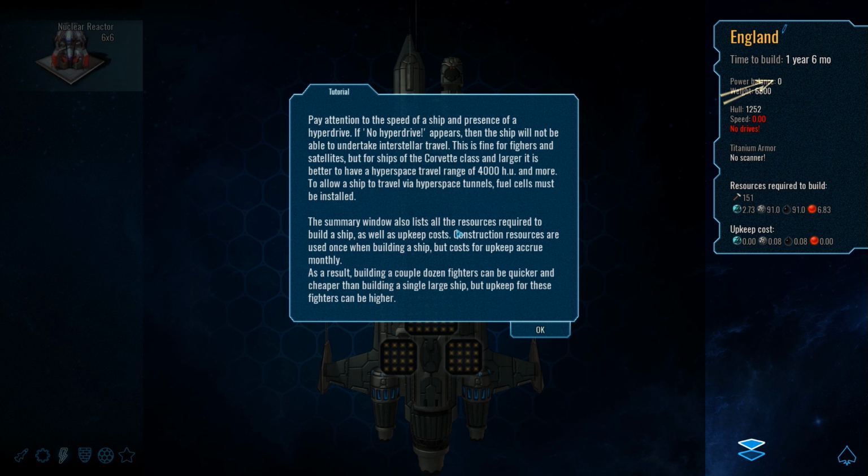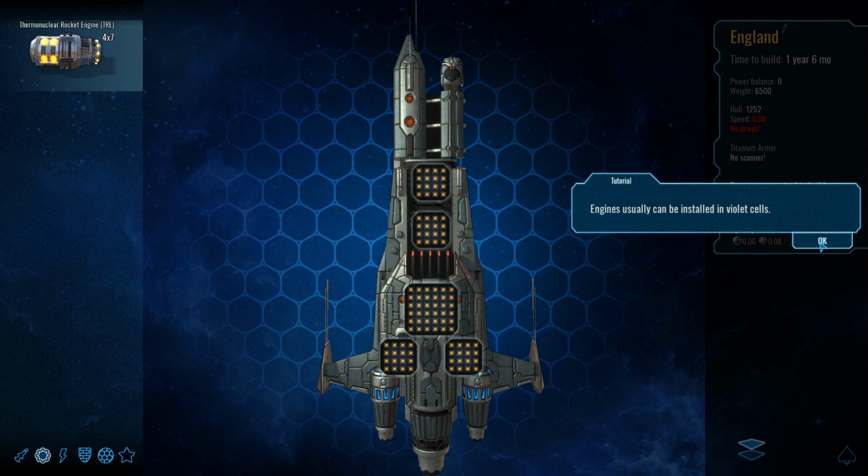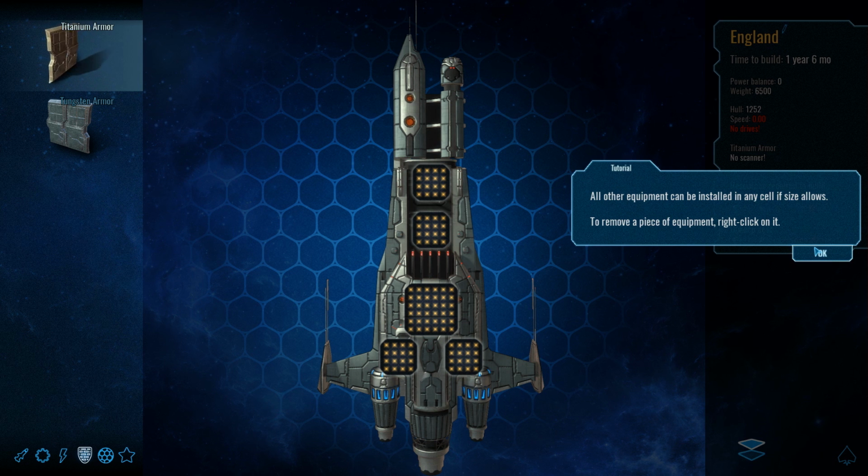Okay. The summary window also lists the resources required to build a ship, as well as the upkeep cost. Construction resources are used once when building a ship, but costs for upkeep accrue monthly. Okay. As a result, building a couple of dozen fighters can be quicker and cheaper than building a single large ship, but upkeep for these fighters can be higher. Okay. Equipment should be installed directly on the ship's hull. Cool. Unused space in the hull is marked by cells of different colors. Weapons can be installed in yellow cells. Engines can be installed in violet cells. And armor does not require cells at all, and it's just selected from the list. Okay. All other equipment, we have tungsten and we have titanium. Cool.